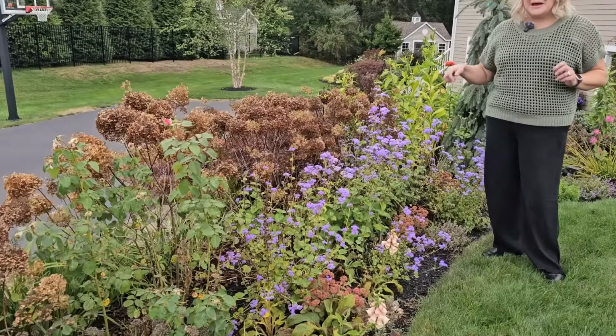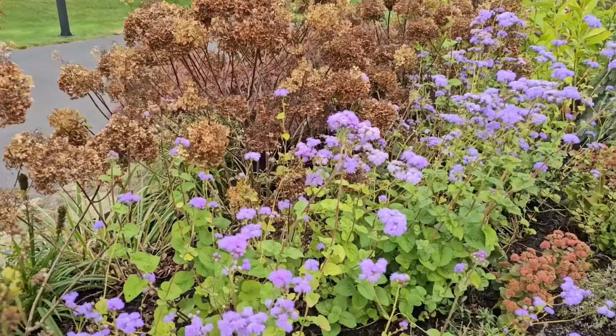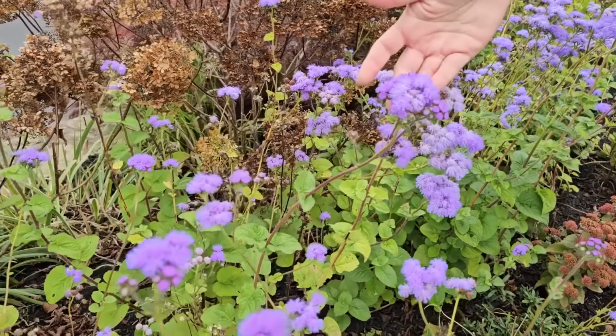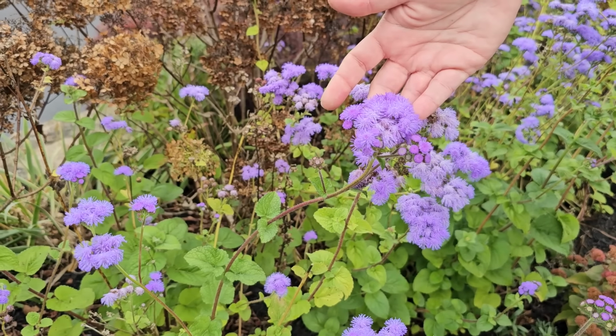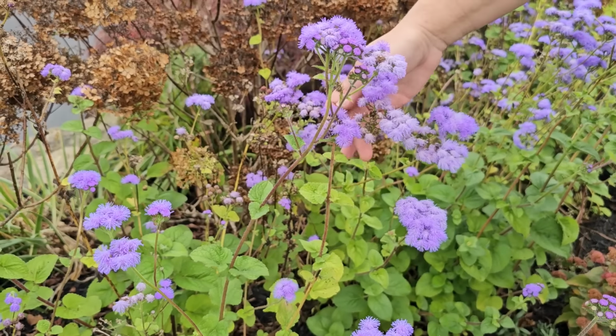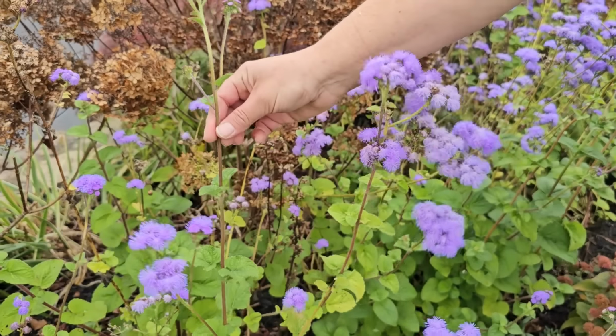Now, I will certainly up the production on these next year, and I think I'm even going to grow them in my front walkway as well, because they are stunning. I have done nothing to these except start them from seed, plant them in this area, and that is it. I actually haven't even deadheaded them. I have cut a few stems to use in cut flower arrangements, which I feel that they're also beautiful for because they have such long stems.